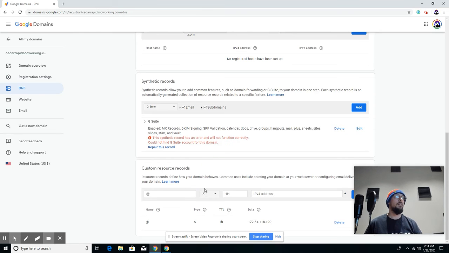The other thing I do in here a lot is A records. This is basically just telling Google where this domain name should be pointed. So if you're not using one of these options over here under website, and you're hosting it yourself, you have your own hosting account somewhere and you just want to point your domain towards that hosting, this is how you do it. Typically, your hosting provider will tell you an IP address, and they want you to type that in here, 172, I don't know, I'm making this up, 91.08. Whatever. They'll give you some IP address you need to plug in here and create an A record for.